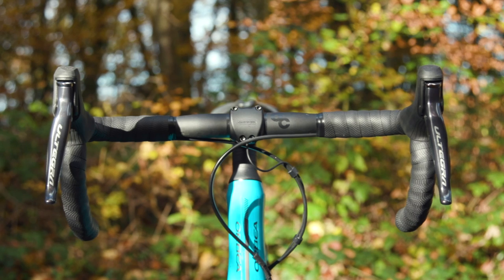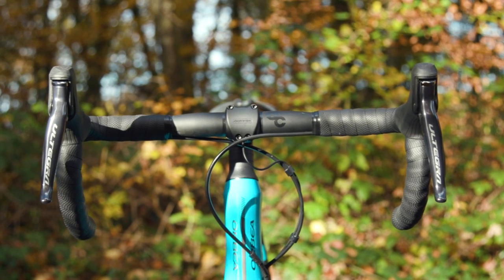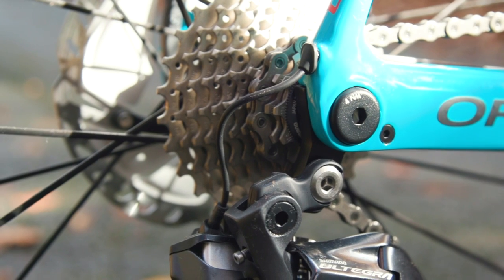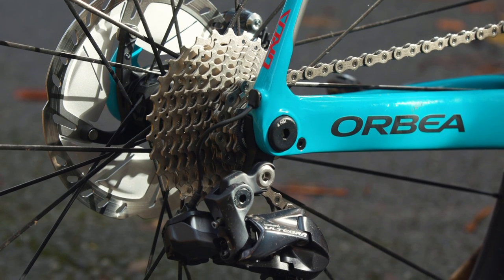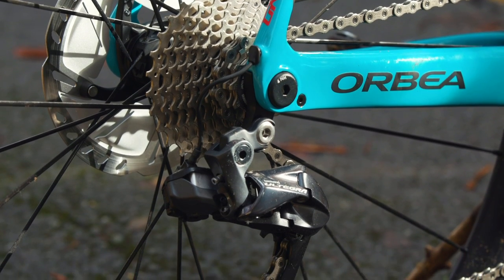Ultegra Di2 is a wired group set, and that naturally means that it's messier than eTap. Some bike makers do a much better job than others of hiding Di2 wires, but basically you're always going to have more to deal with, and certainly building a bike is more complicated with Di2, because you have to route those wires through the frame and connect the junction boxes.